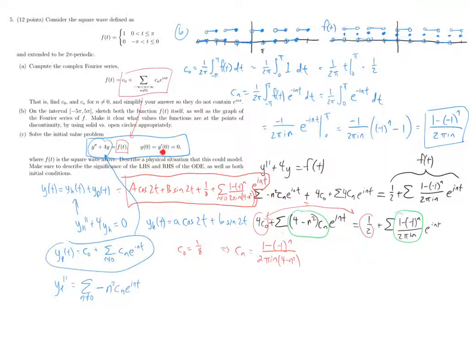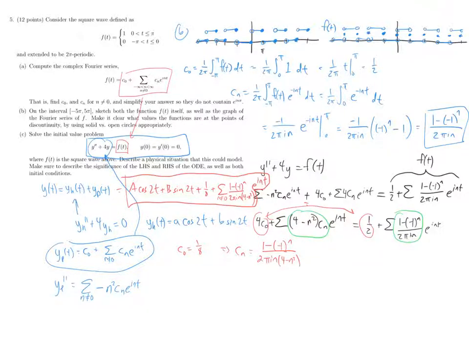Now before we get to that, let's say something about these initial conditions first. Let's describe a physical situation that this could model. Make sure to describe the left and the right-hand side. For the left-hand side, you should look at that and think simple harmonic motion. For most of us, that's a mass-spring system. If you're an electrical engineer, it's an RLC circuit without resistance. I don't have everyday knowledge of an RLC circuit; it's much more intuitive to think about a mass-spring system and simple harmonic motion. So what does this model?